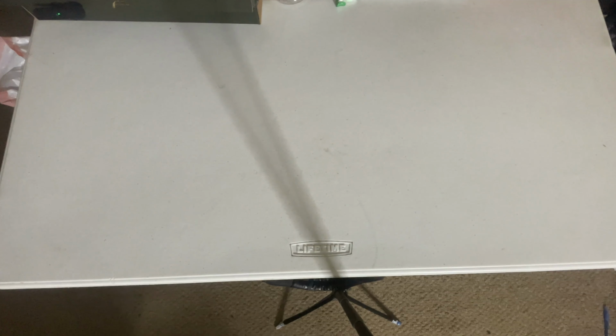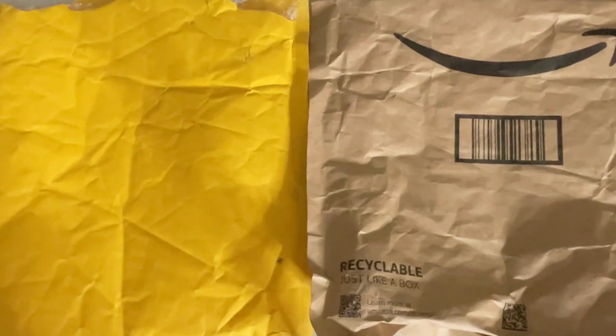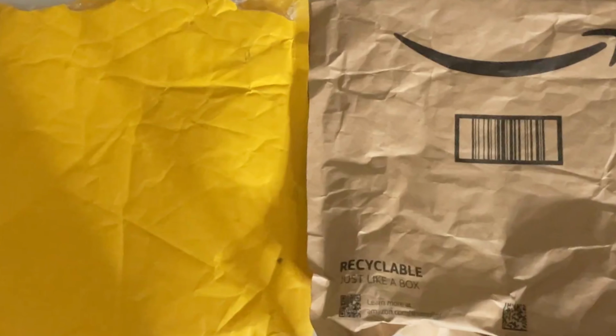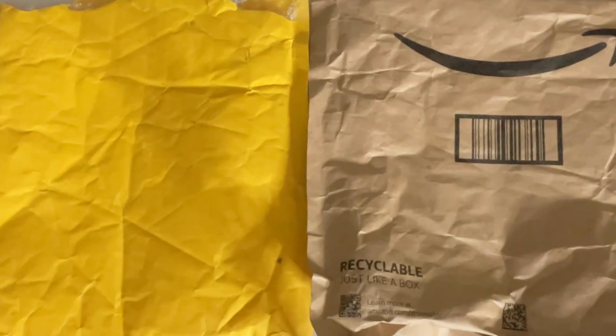So without further ado, let's get started. Not just one phone, but two phones that came in the mail. I bought these on eBay not too long ago, and I'm trying to not get scammed on eBay like I did last time with the locked to owner. I'm a little bit afraid of seeing whether these phones are going to be locked or not locked. But I will give you guys information on that after this video.